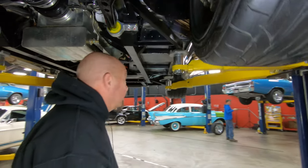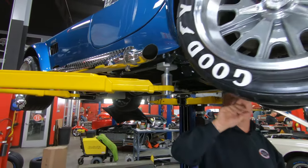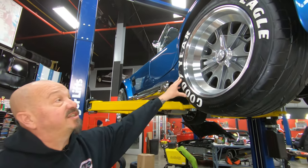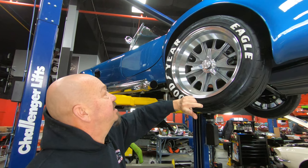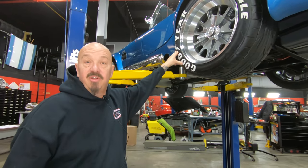Let's go to the back and check them out. We've got the side pipes here, all stainless, looking good. Out back here we have got 295/40/18s. Again, the billboards on them so it looks just like a race car. And then the true knockoffs. Now whenever you're knocking these off, you knock them off towards the front no matter which side of the car you're on.